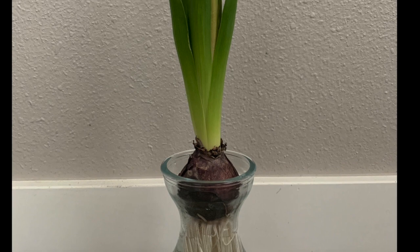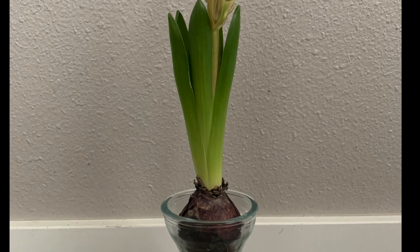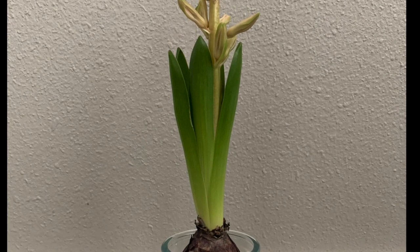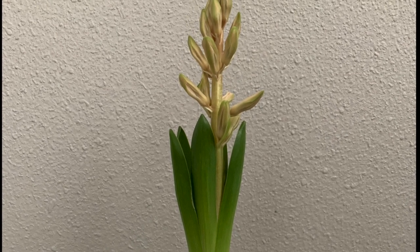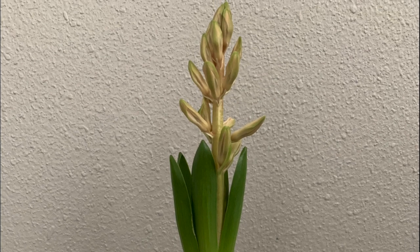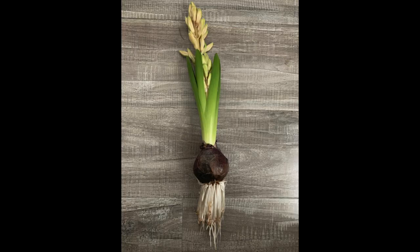Do you guys remember our hyacinth bulb from last week? We looked at it before it had opened up its buds, and we measured it using some different objects to see how tall it was. And I asked you to predict what color you think the blooms will be. Hyacinths are usually purple or pink or white. So before I show you what color it is, take a quick guess to see if you are correct.